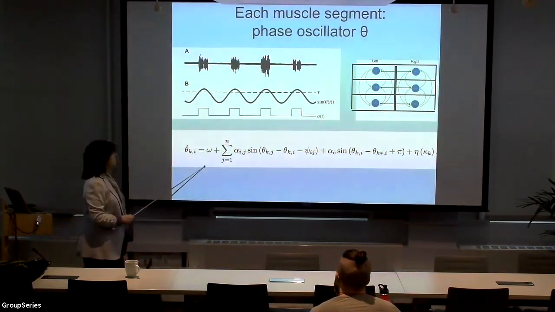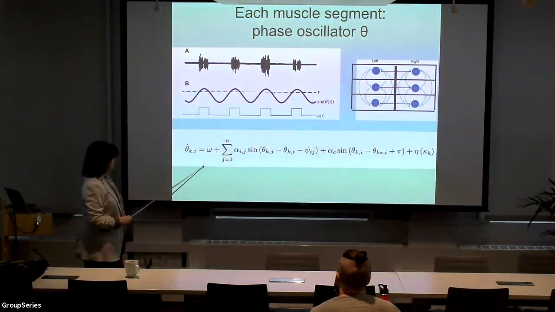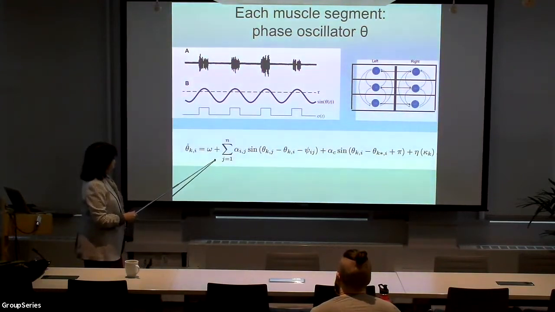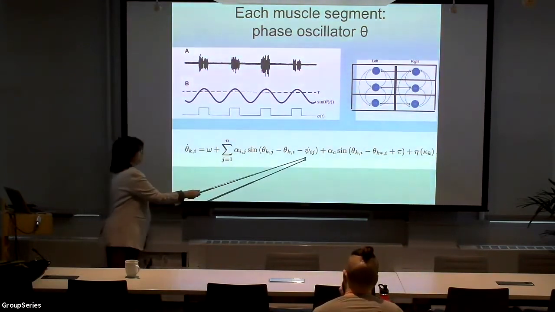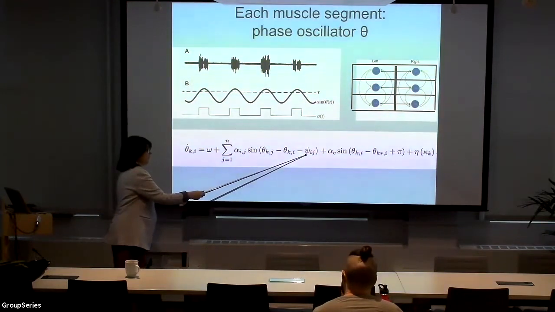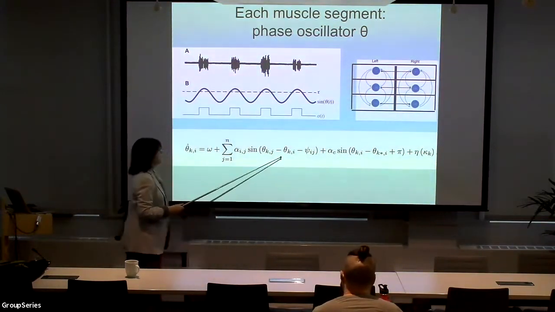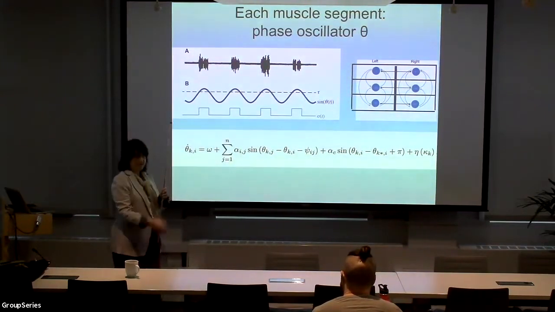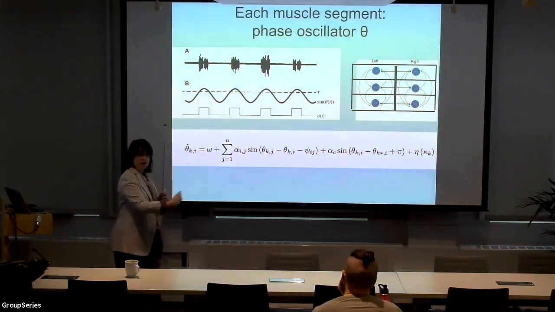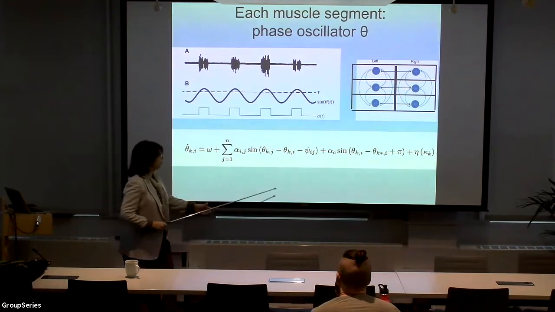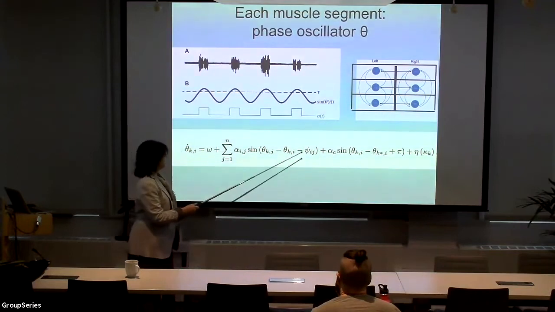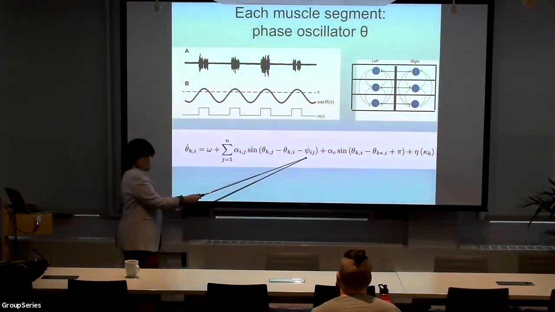If you look here at the simple phase oscillator system, so here's a natural frequency. If we tune this so that we have a constant phase shift of phi here, and if we have... what am I showing you here? These are coupling along one of the sides, left and right. But we also have coupling across. Across, we would want them to be in opposite phase. That's why we have the pi here. And here, along the body, we're tuning this with a phase shift.